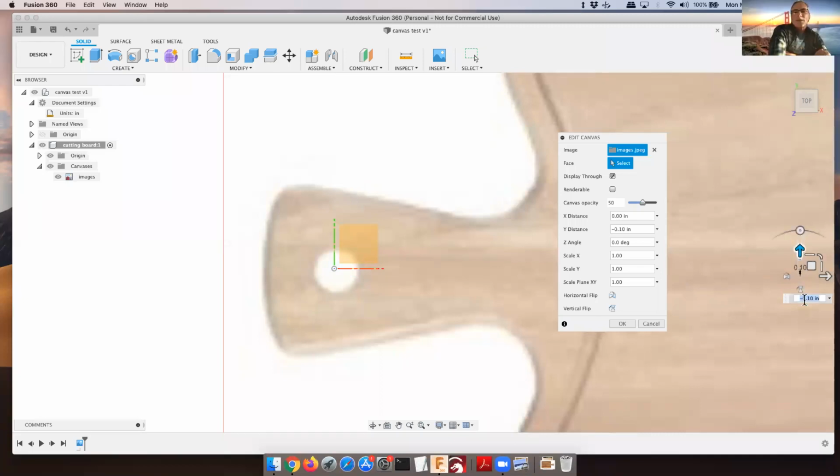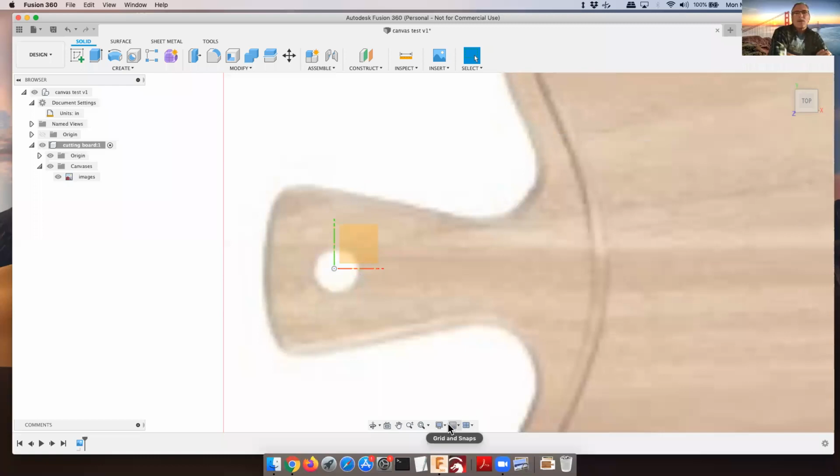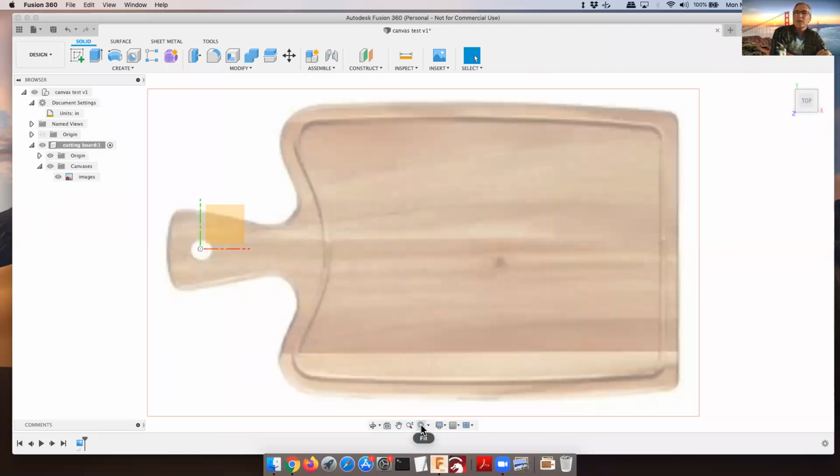Yeah, just following on to Jim's comment, I keep hoping that you could force a coincidence of some sort, but it is just a bitmap. There are no points or vectors to mess with. That canvas is nothing but mush. Correct. Yeah, it's just a flat sheet of paper to Fusion 360. Okay, the great thing now that we have this is we can use this to trace.